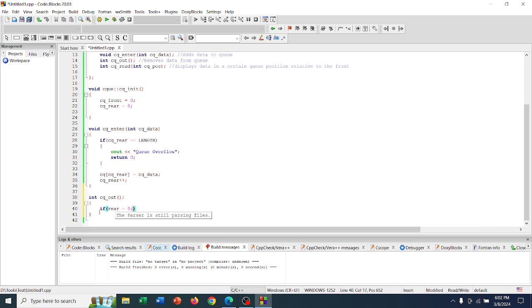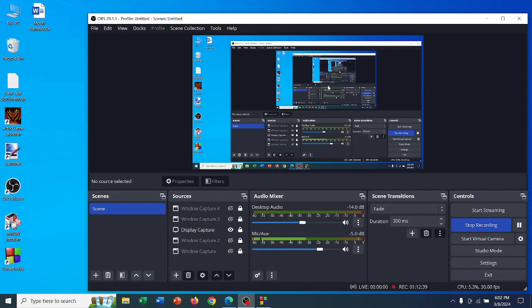If, let's say I'm doing it by rear, everything is 0, I put a data in, rear goes back, but I want things to come out of the front. And I do it normally, take out something from front, remove the data. So now what happened is, let's say I should probably do something like this. Hang on.